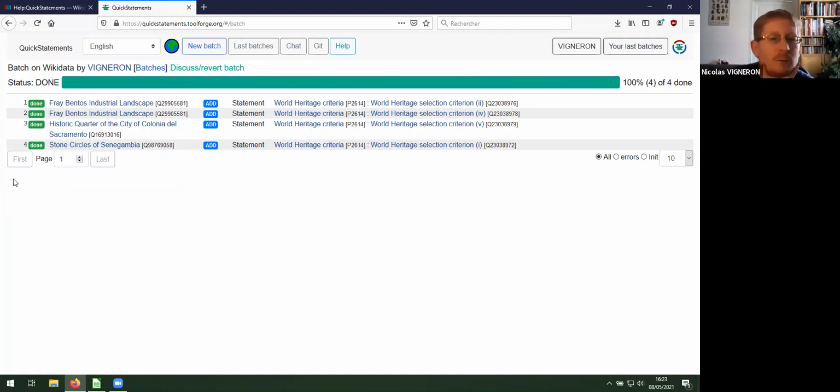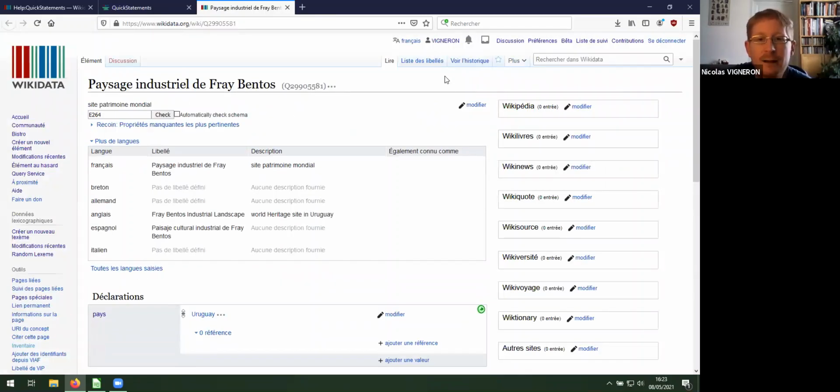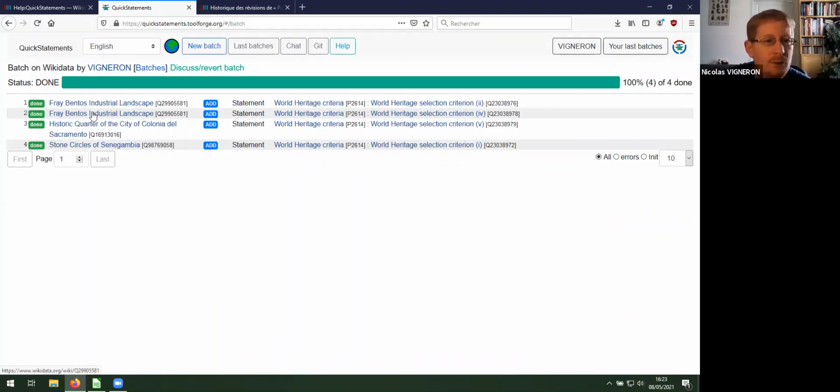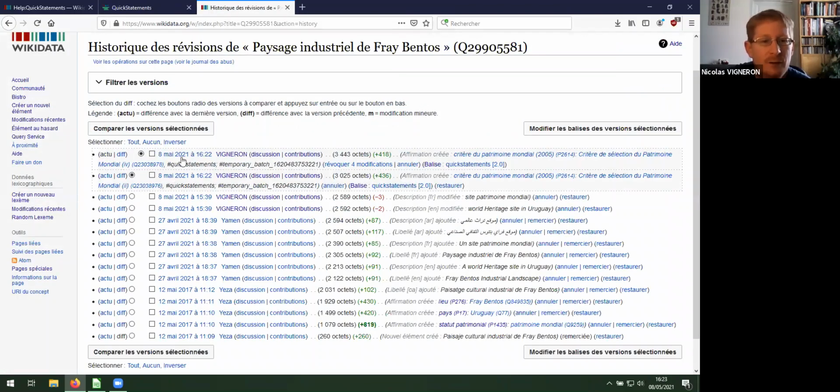And if everything is correct, you can hit the button run, and ta-da, it's doing it for you. So here it's a quick and simple example for just 4 items. You could have done it by hand, but you can imagine if you have 100 items you want to change, that's where the tool is useful. You can check here on this item, if I go in the history, that I did the import. Yes, there were 2 lines for the same. That's good. And you see that it did 2 lines for each line here to import exactly what I said.